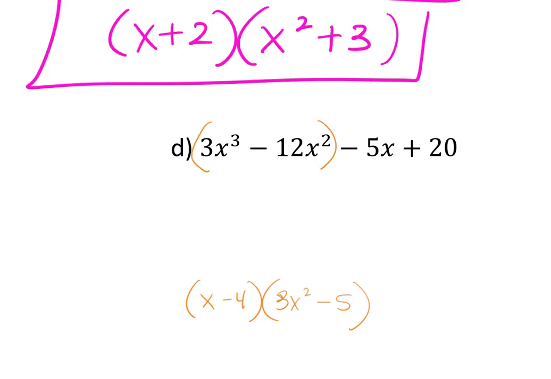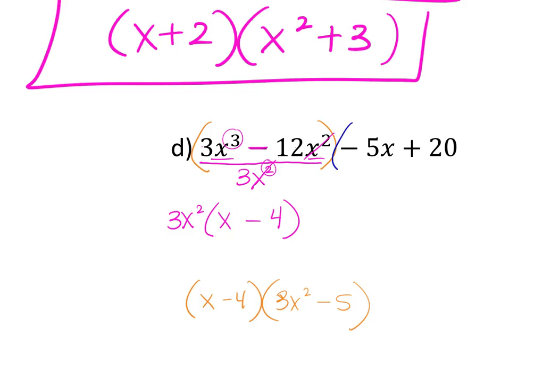Factor by grouping says take those first two terms. Ask yourself what you can divide by. Don't talk, though. Just work if you're working. So we can divide a 3 and a 12 by 3, an x cubed and an x squared by the smallest exponent, which would be x squared. Okay, so we're going to factor that 3x squared out, and we're left with 3 minus 2 is 1, so that's x to the first power. Minus, because this is minus, 12 divided by 3 is 4. X squared divided by x squared is 1. So you get 3x squared times x minus 4. You don't need the 1 there. I was just showing you what it was.